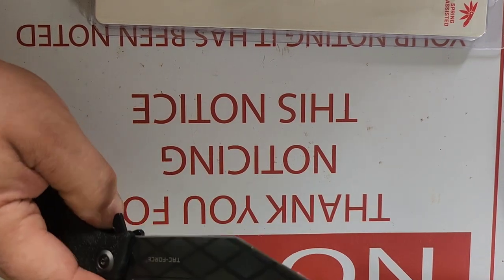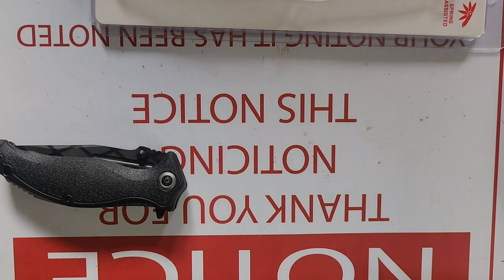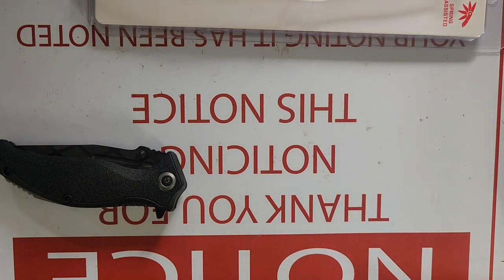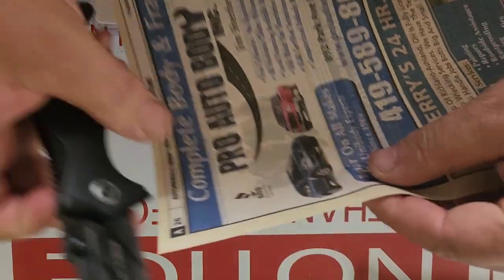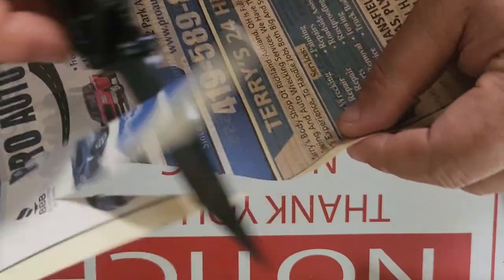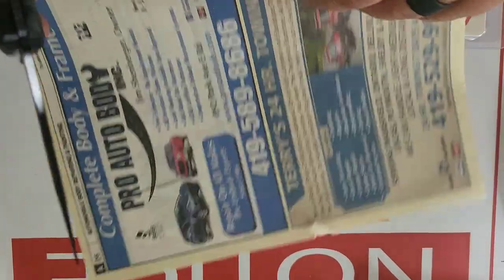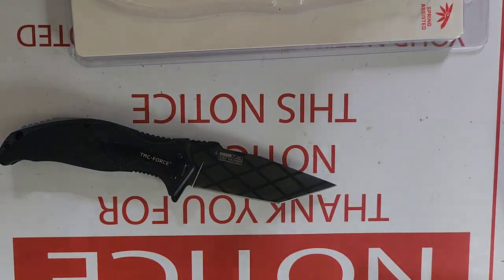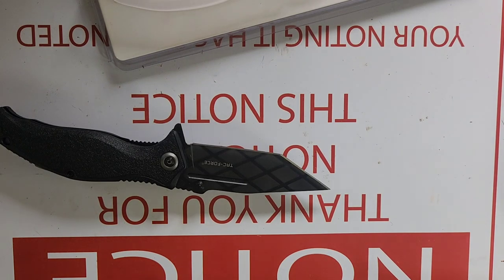And it came hair shaving sharp, surprisingly for a $9 knife. But here, I've got some foam paper. I haven't tried the foam paper yet, but it did shave. It wasn't shaving like popping hairs, but it was sharp enough to shave. Let's see what it does with paper. Oh yeah, it's not bad actually for $9.99. It's also about the blade geometry. Look at that. That's not too bad. I've paid a lot more money for knives that have less sharpness than this. But there's always a downfall if you're paying $10 for a knife.